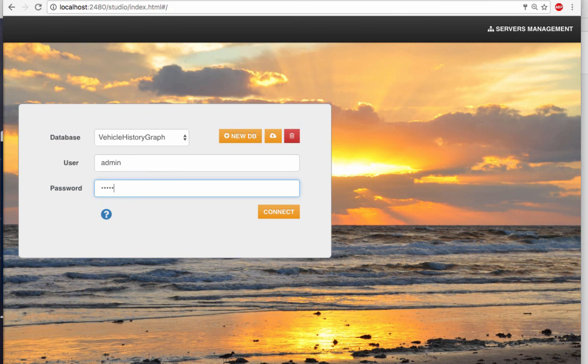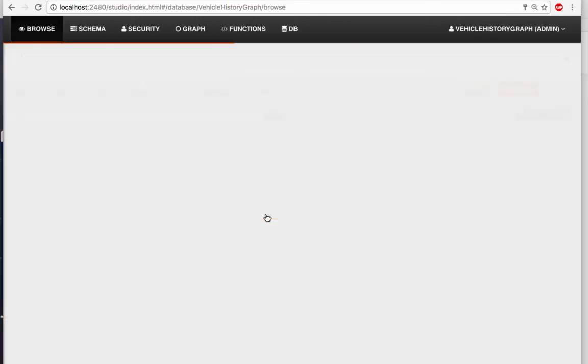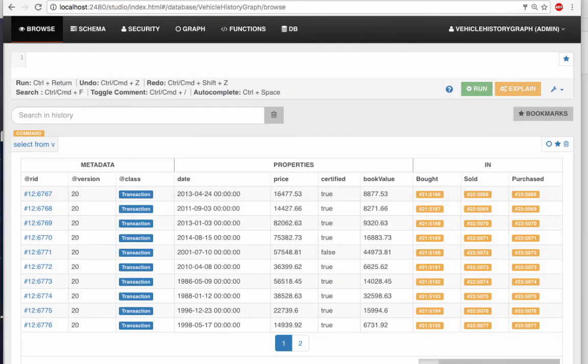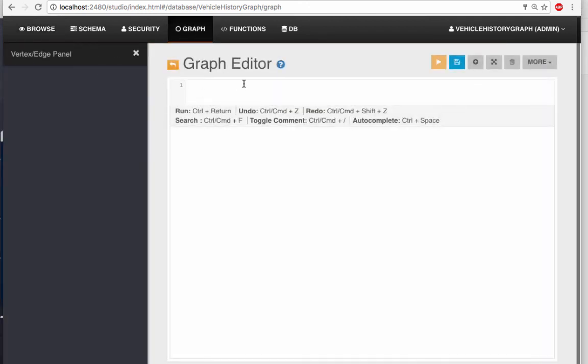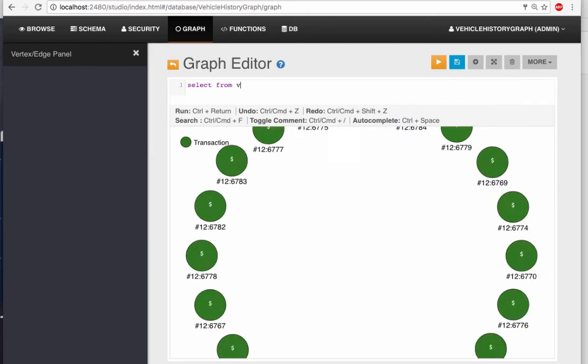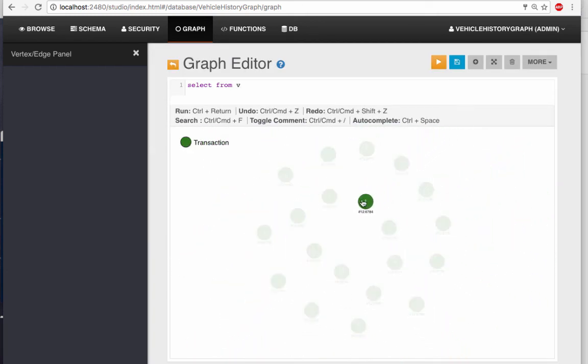Admin. Admin is a default user account that is connected to the database. We'll connect to it, and we can see a graph in our graph editor. If we said select from V, we can see some vertices in our graph.